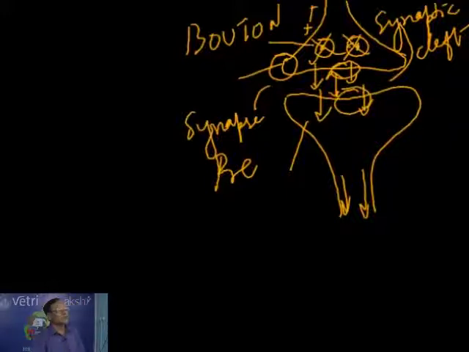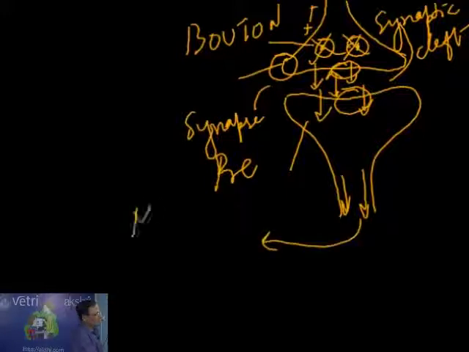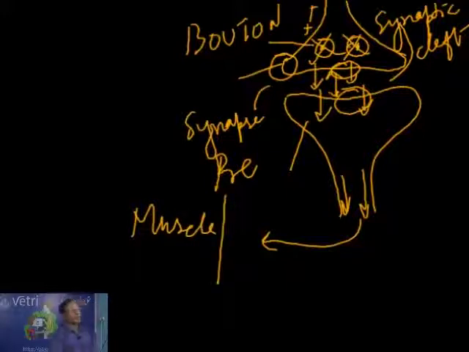A synapse is formed by the membranes of the presynaptic neuron or terminal and the post-synaptic neuron or terminal. The impulses are conducted all along this, and now they are conducted towards a particular organ, for example the muscle. When reaching the surface of the muscle, the nerve forms a junction with the muscle, known as the neuromuscular junction.